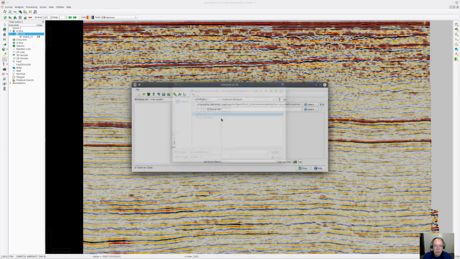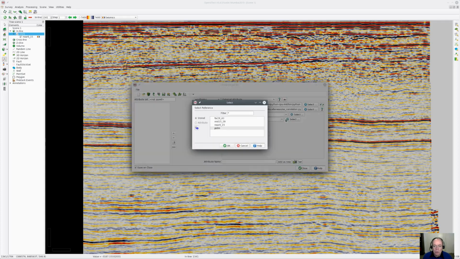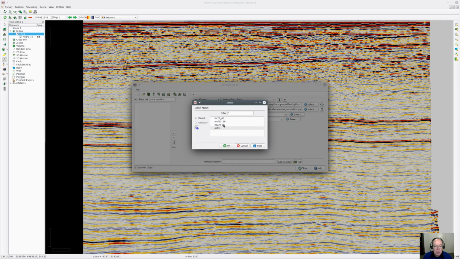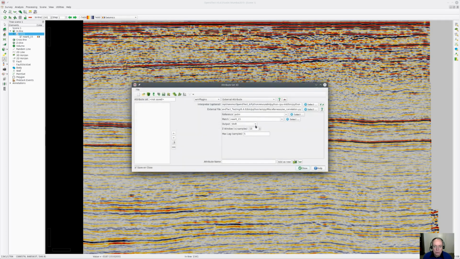The correlation attribute script located under the miscellaneous folder is also one I use a bit for assessing the quality of AVO angle stacks. Computing the local time shifts and normalized cross-correlation coefficient between angle stacks and the full stack as reference can highlight issues with alignment of the stacks and variations in wavelet character.